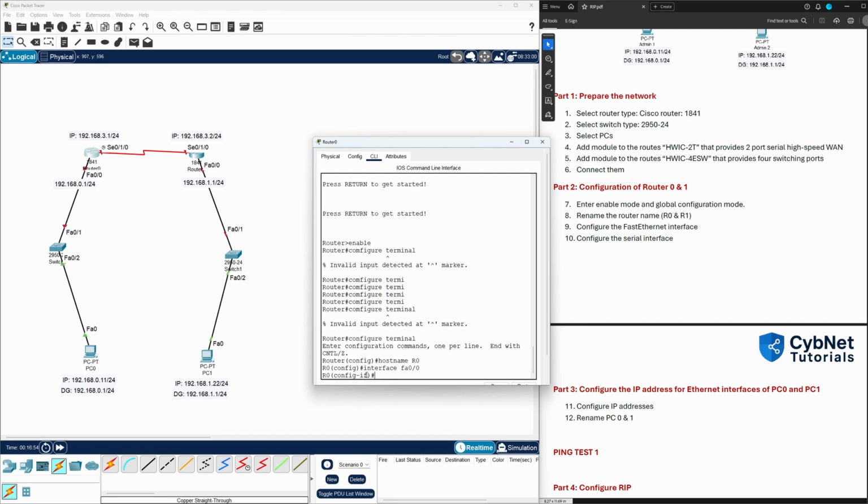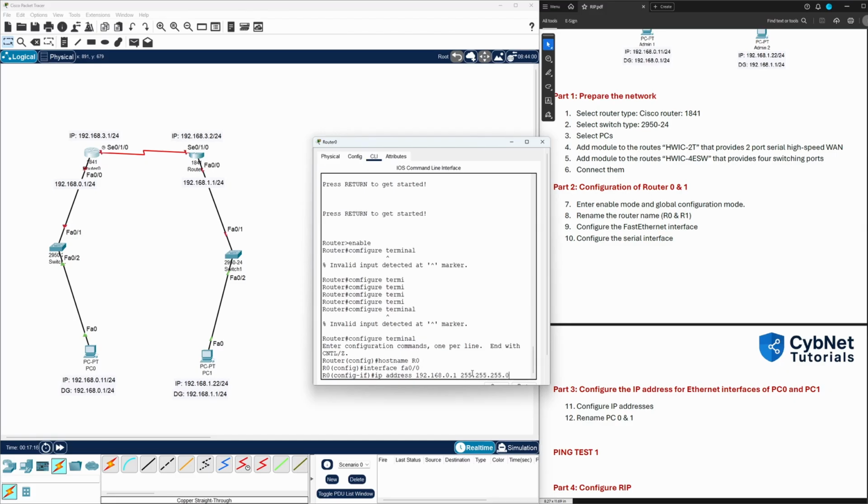So it is access to the interface. And now we need to add the IP. The IP here is 192.168.0.1 and space 1 space and add the default subnet mask.